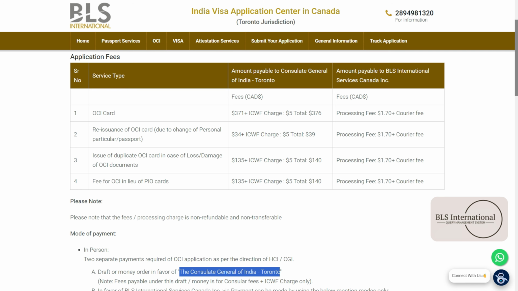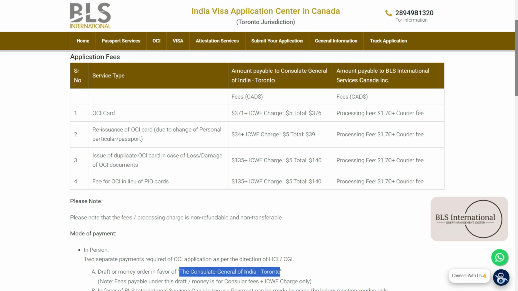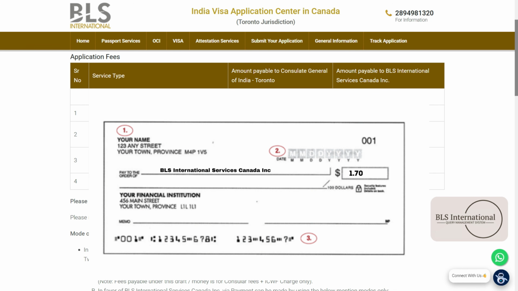Now, for you to make this, you'll have to go to the bank, and the bank will have their fee. It could depend on bank to bank. So you can just ask the bank to waive it off, and they will do this for a loyal customer. They did that for me, and that's why I'm sharing this with you. You will save at least $10 to $20 if you have to make a separate draft for the service provider. In case you're sending it by courier, you will be sending a draft. You will save another $10, so about $20.